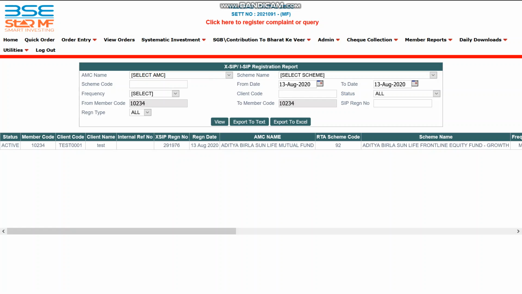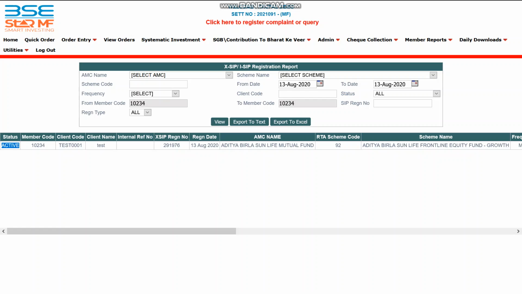In the XSIP registration report you can see the status change to active. If the investor does not authenticate before the deadline, then the status will show as auto CXL. It means that your investor has not authenticated the XSIP before the deadline, and then you have to register the XSIP again.